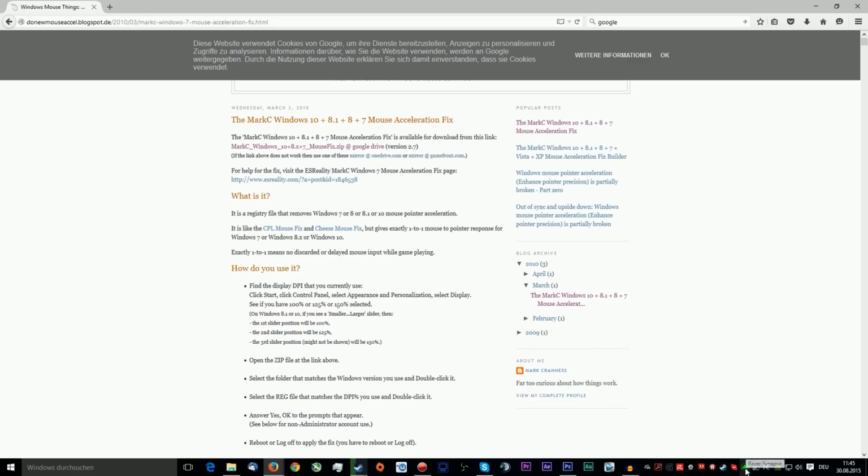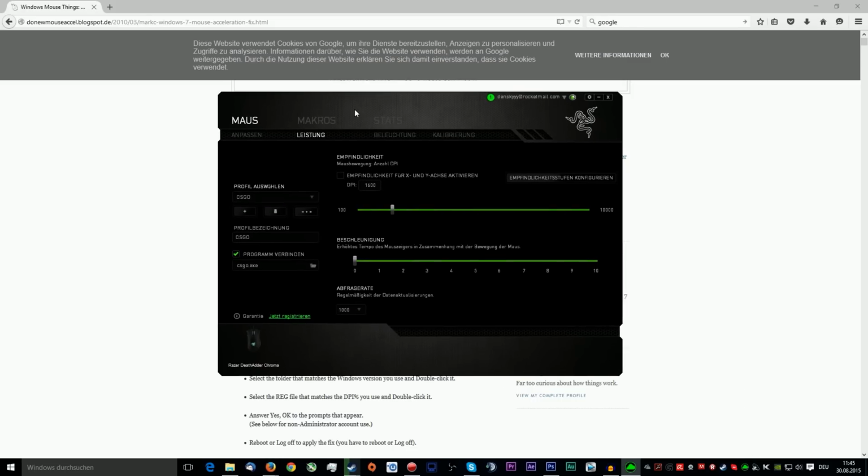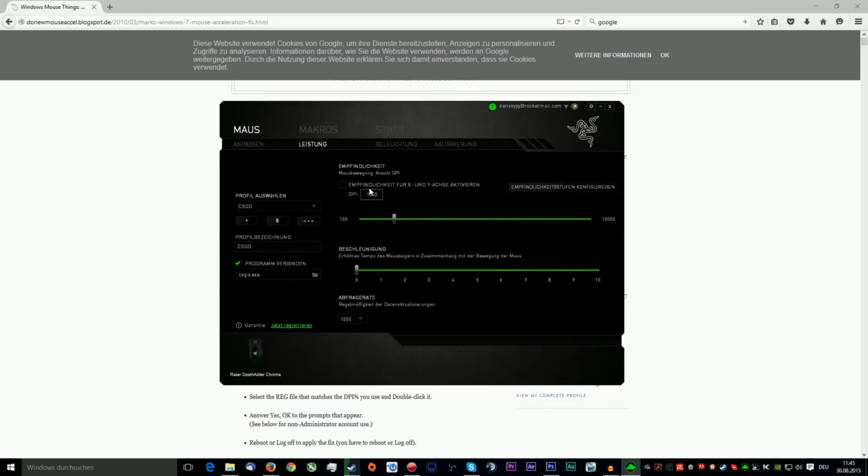Next up, we'll be talking about the drivers of your mouse. I have a Razer DeathAdder, so I have the Razer Synapse program right here. For me, I have the DPI right here, the acceleration right here, and the polling rate, the hertz, right here. This is the polling rate or hertz that you want to set up, and you want to set it up as high as possible. For me right here, it would be 1000. Like that, you will not be missing out on any information that will be translated over from your mouse to your screen or to your computer, and it will give you the most consistent experience.